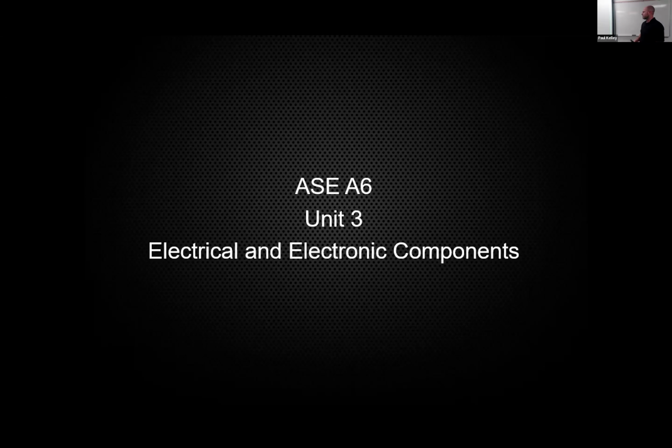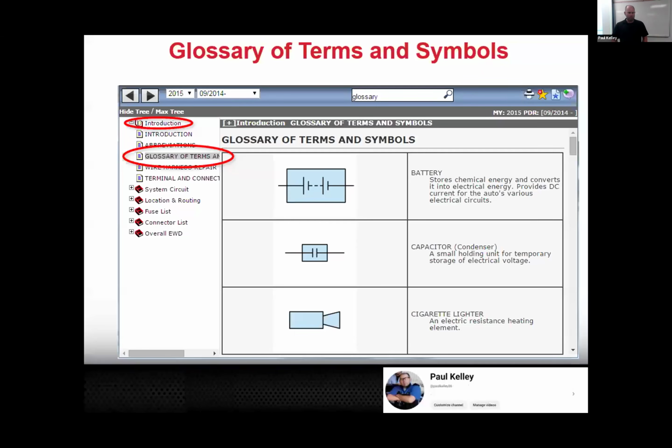All right, so like I was saying, electrical electronic components, we'll jump right in. The first lesson is going to be if you're going to work on the car and you need to look at wiring diagrams, somewhere in that service manual, you're going to get a key for diagrams like this. So I just pulled a screenshot of one.